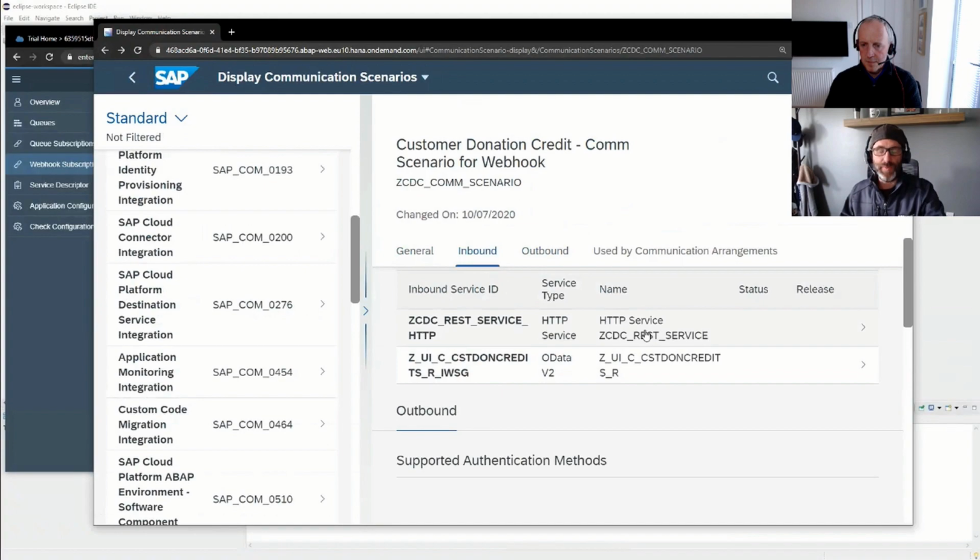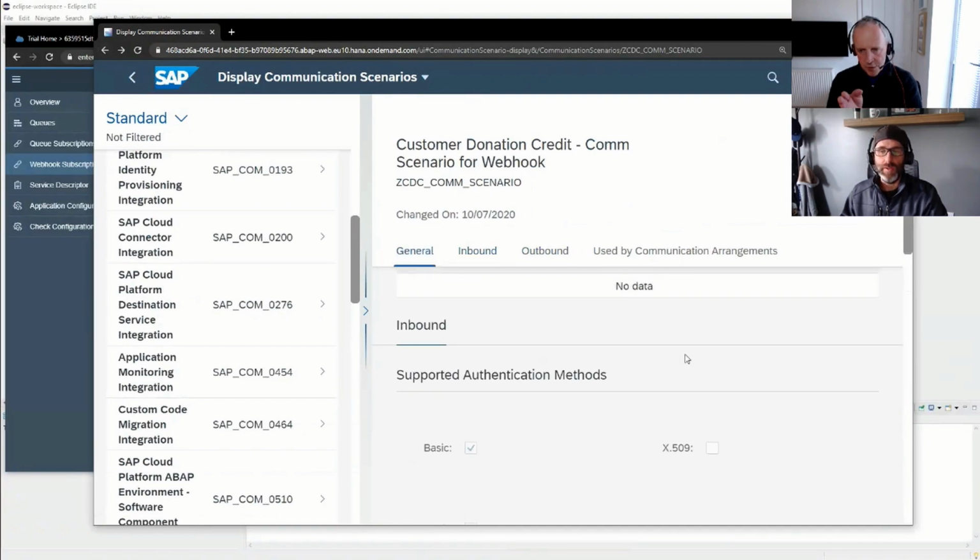For this service, the only way you get access to it is via this username and password configured in the communication scenario and arrangement. Later, we'll see this OData service that the UI will consume, but that also passes through the same configuration with the username and password.